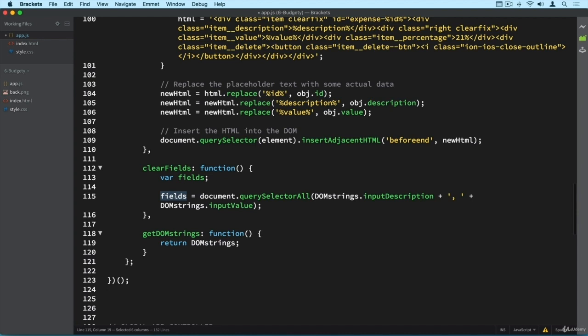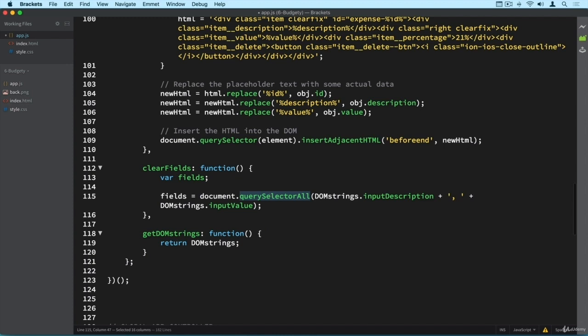Now the problem is that the querySelectorAll method does return something strange. It doesn't return a nice array which we can then use and loop over, but instead it returns something similar but still different, and that's a list. So again, a list is a bit similar to an array, but it doesn't have all of these nice methods that we have for arrays. So the solution to that is to convert the list to an array. And there's actually a nice little trick that we can use for that. And the trick is to use the array method called slice. And what slice does is to return a copy of the array that it's called on.